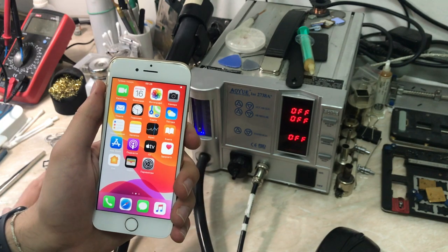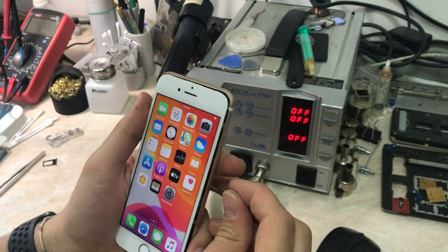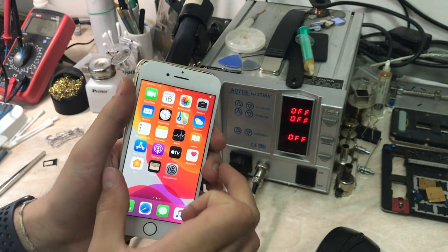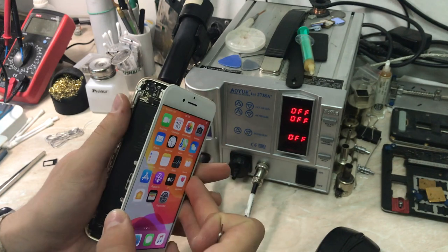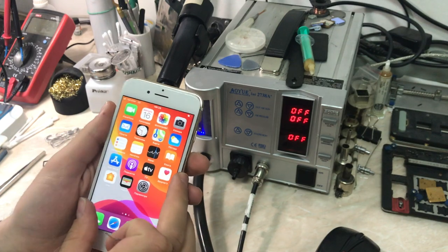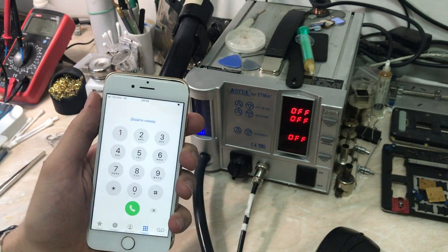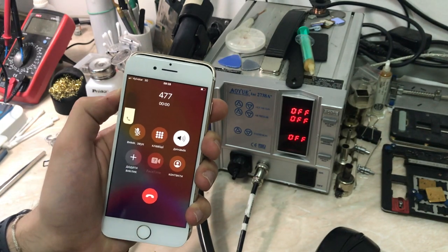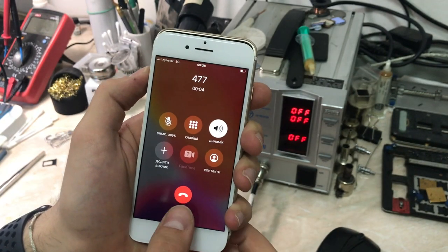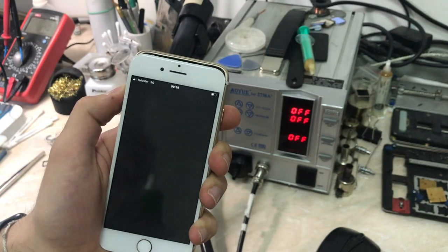Okay, so now we are waiting for the service. And as you can see, the operator is Kyivstar in 3G. 3G is working. Let me check the antenna. Yeah, everything seems okay. And now we are going to dial a number and see if everything is working fine. And as you can see, there is sound from the call and everything looks okay.